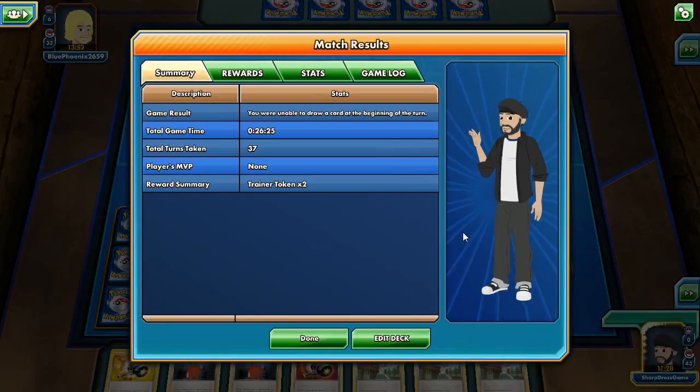So feel free to try this deck out, guys. It's not like a super engaging deck, but when it works, it works. Hopefully you go against people that are actually using Ultra Balls and Professor Junipers, because that does really help your cause. But other than that, guys, have fun.